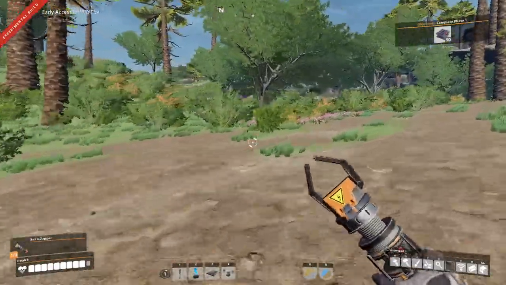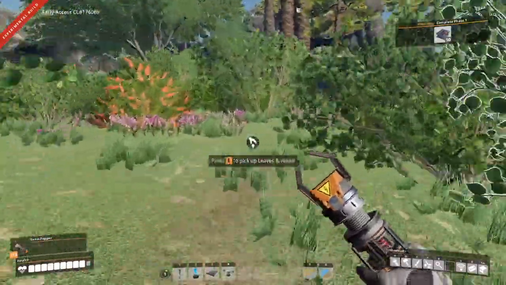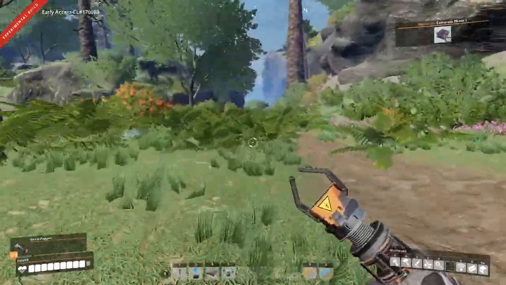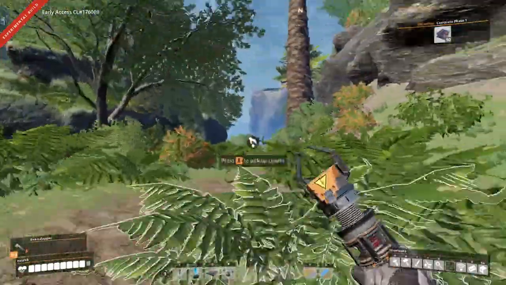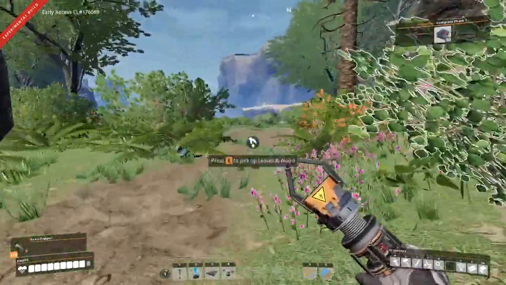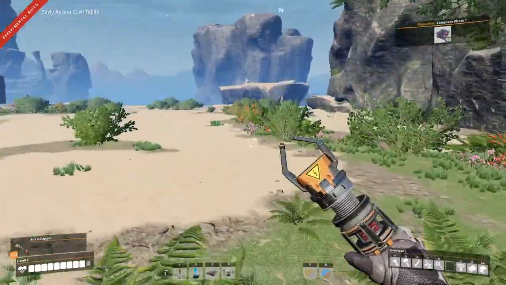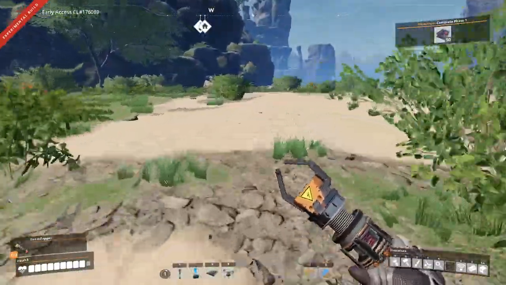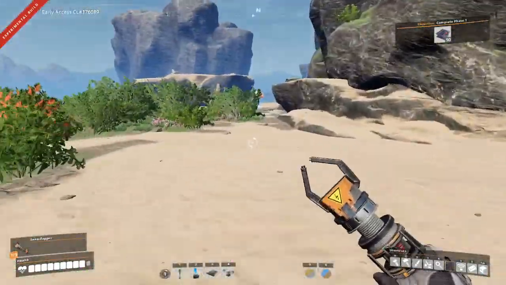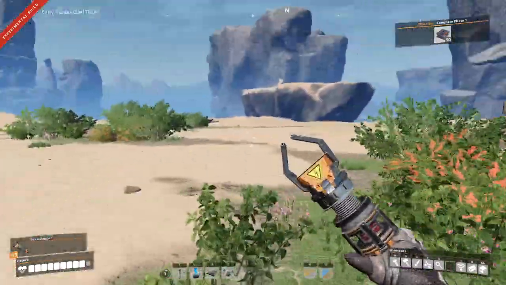Okay, so yeah, there's a little ridge over here. And a copper and iron node is just in here. I set up a base, like, right in here. This little canyon here. It's fantastic. Or it was. So there should be a couple of nodes here. Oh, yep, yep. Got fireflies.